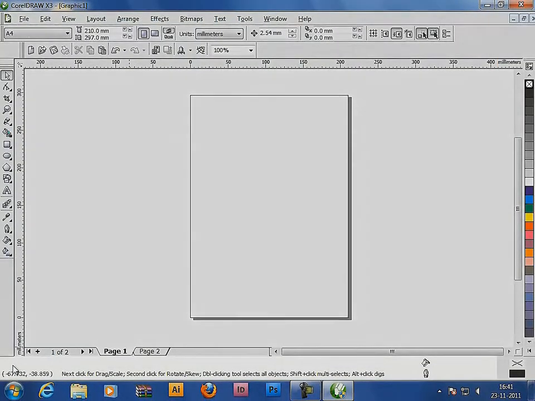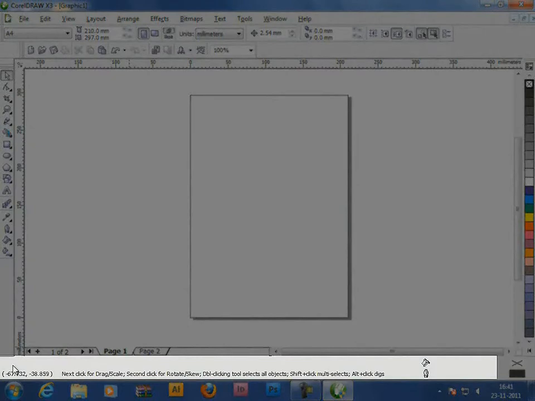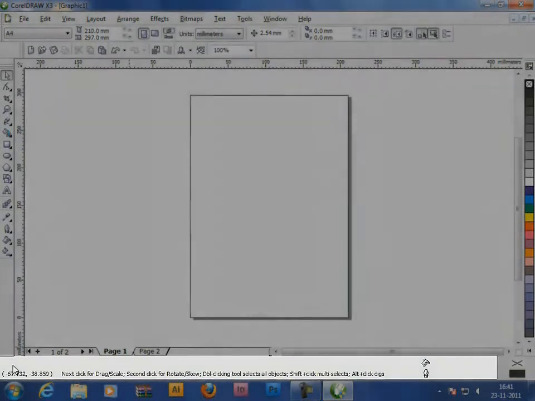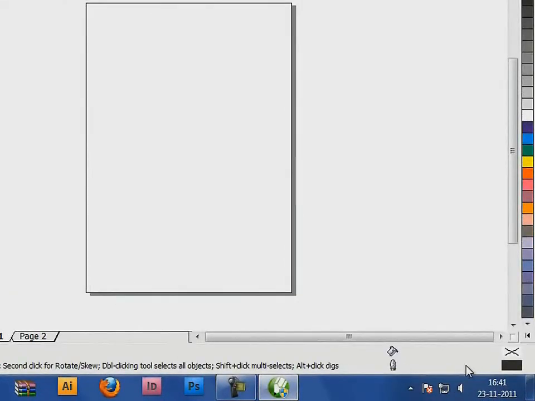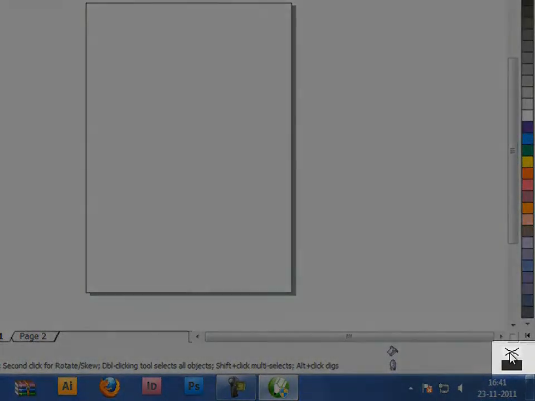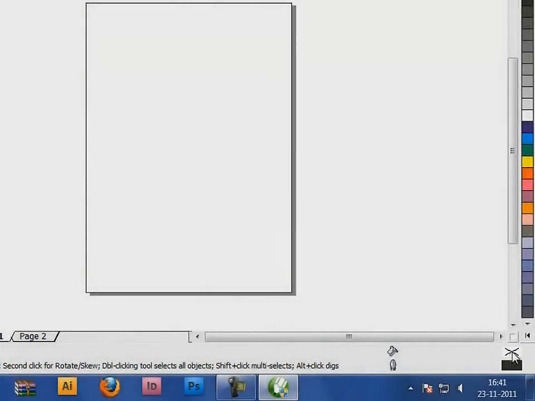Here are the paint and pen tools and various other tools. These two buttons here are the outline and fill color indications.